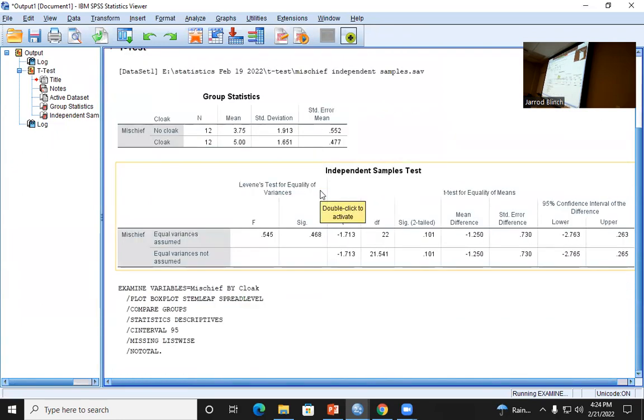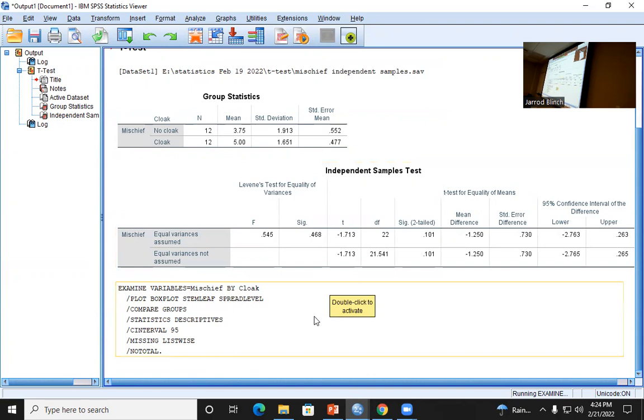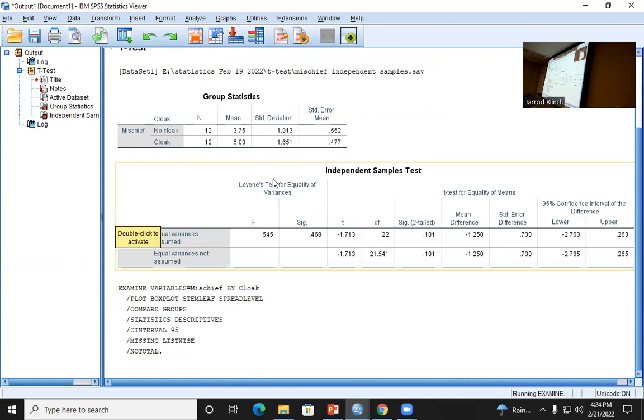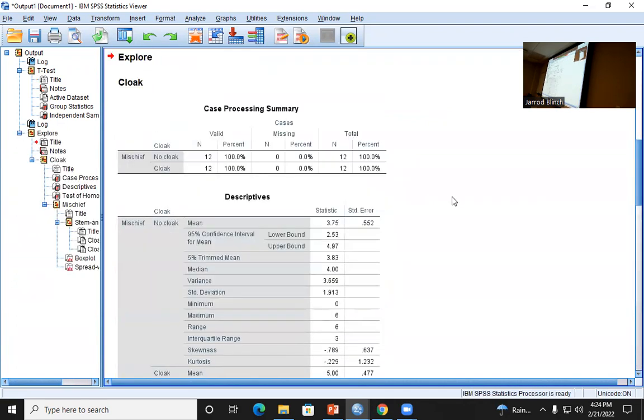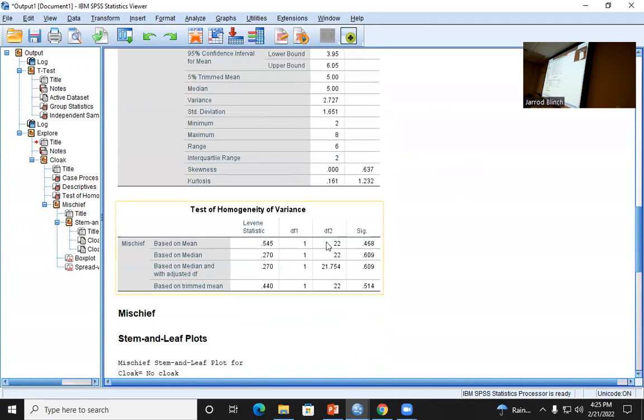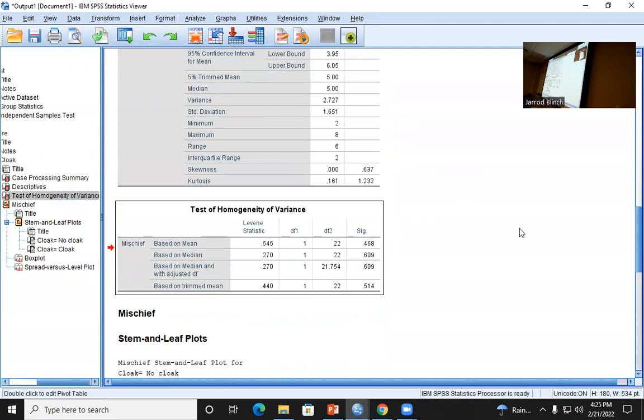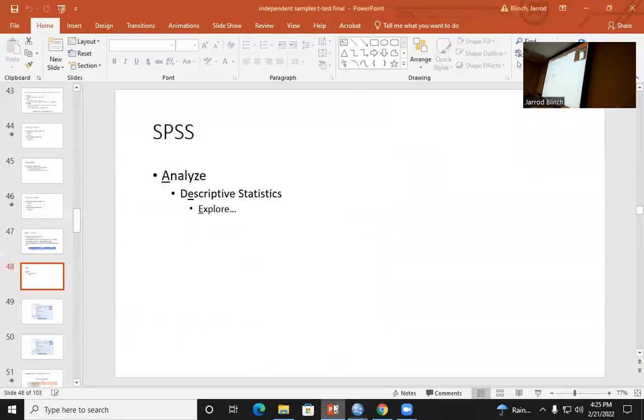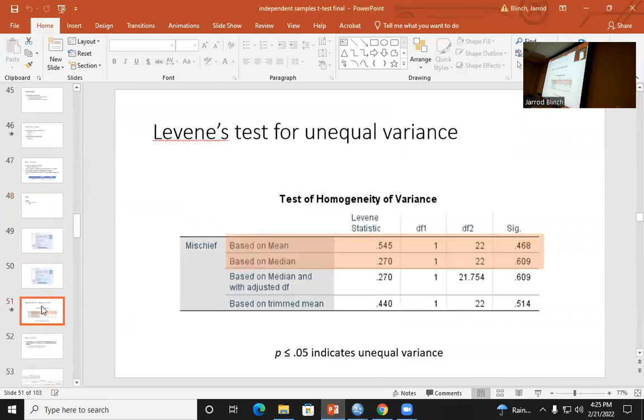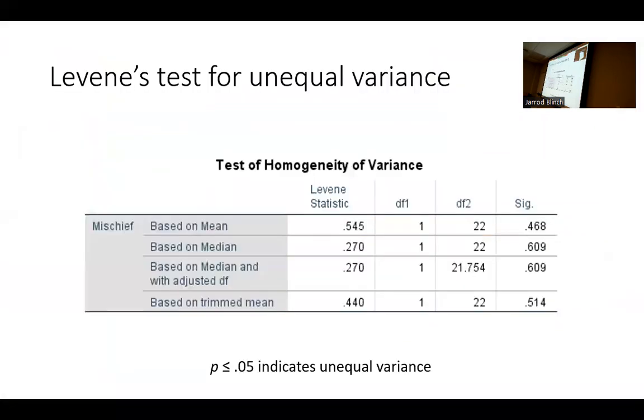Okay, here. Let's think about it for a moment. There we go. Don't know why it took so long. Let's see. Here we go. Here are the results in that box, and I'll just bring it into PowerPoint so we can zoom in on it. So it gives us a few things, but it suggested that we look at the results of Levene's test based on our means or our medians. I can look at both of those, so that's why I've highlighted them.